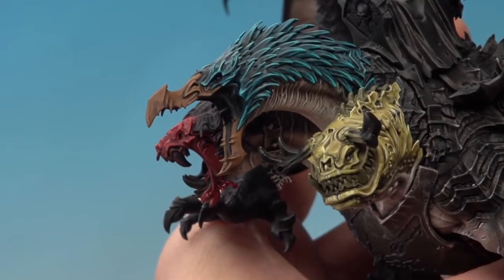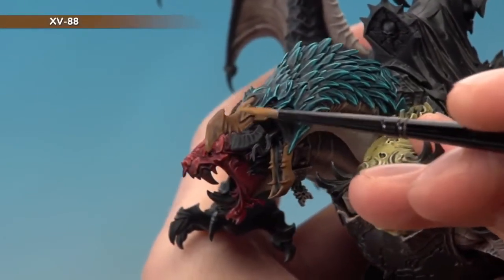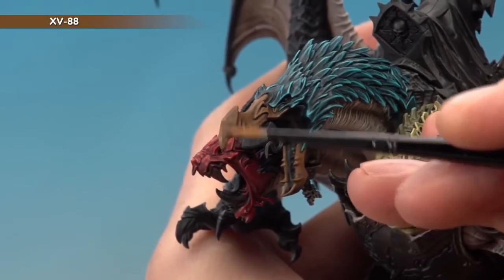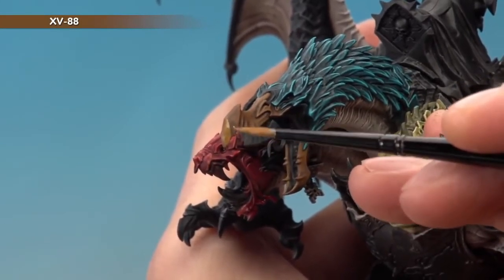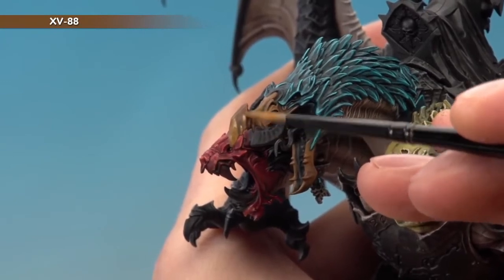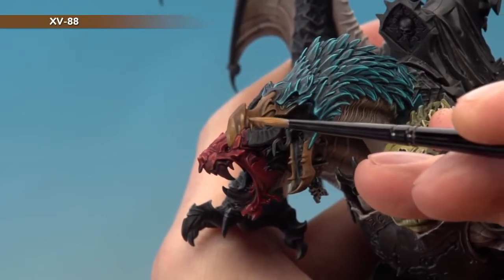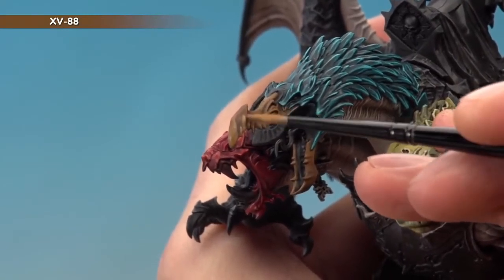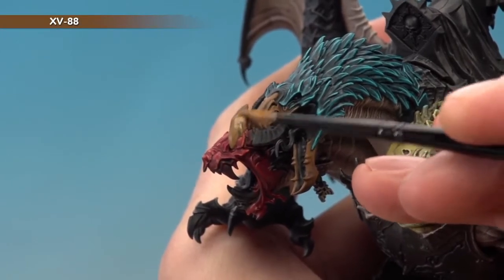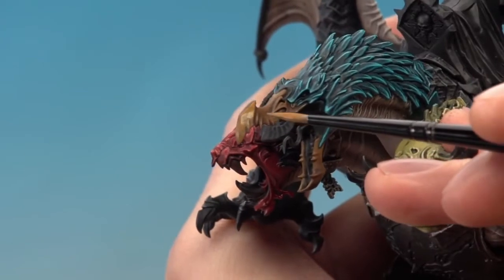When that shade's completely dry, the next thing to do is to go back to XV88, but with the medium layer brush this time, and we're going to reapply this to the beak, but this time just being a little bit more selective about where exactly we put it. You're looking to bring out all the details, such as these little ridges on the beak that look a bit like teeth really, so just a small amount of paint on those, and leave the shade showing in the recessed areas either side and around there as well. But as you get to these flatter areas, just reapply this colour across the entire area like that, just to really bring out those details.